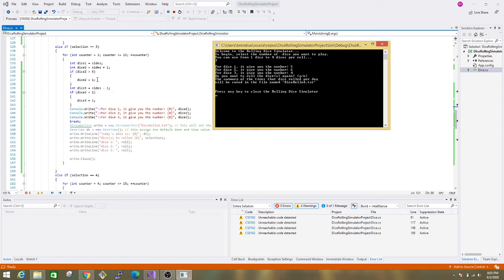Like I say, I use a +1. So if the dice 1 is 5, I add 1, so it's equal to 6. And for the dice 3, I set a -1. So if the dice 1 is 5, the dice 3 will be 4 because it's -1.